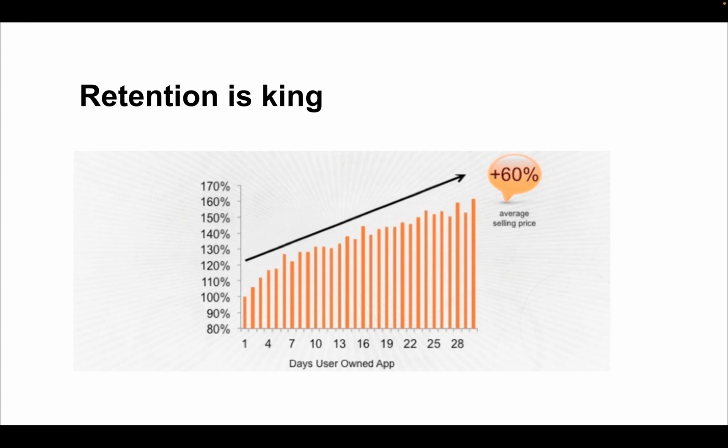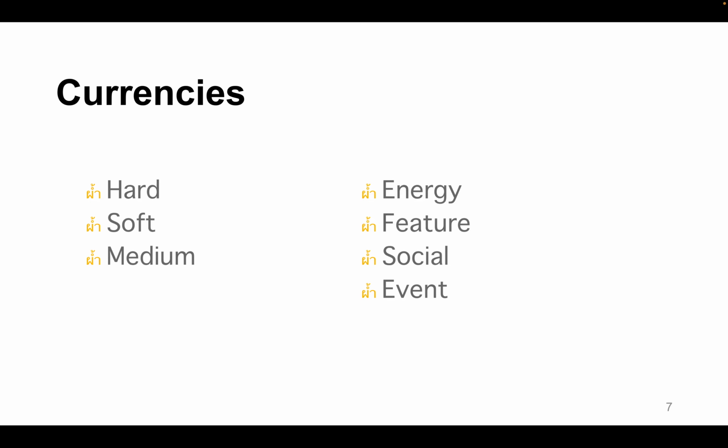So let's quickly understand what the currencies inside the game can be. Basically, we will make each of them valuable, I mean cash, through either in-app advertising or in-app purchase. So hard currency is just cash actually. It can be called a gem or star, it depends. And soft and medium are the others. So it's like gold and coin, etc.